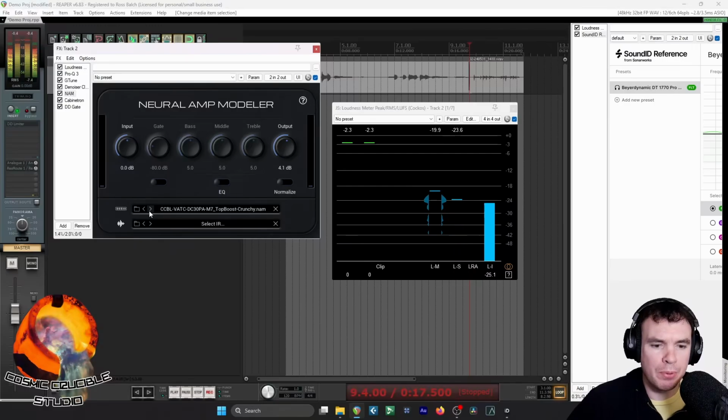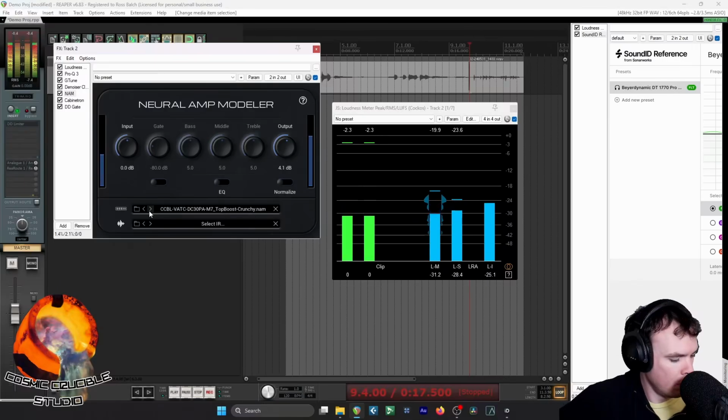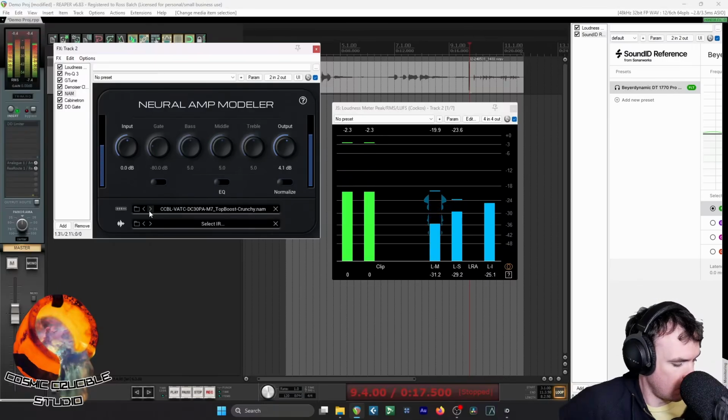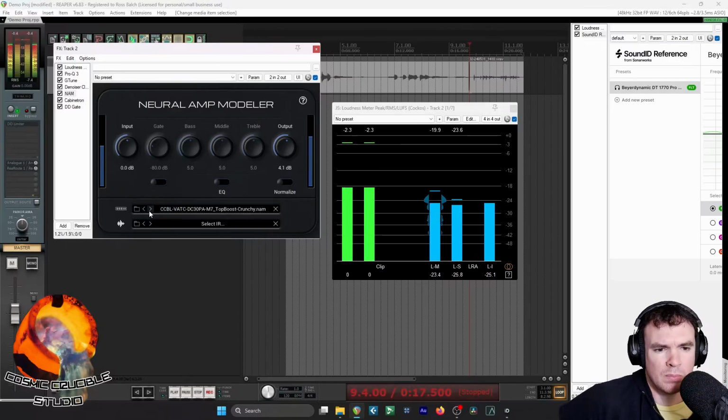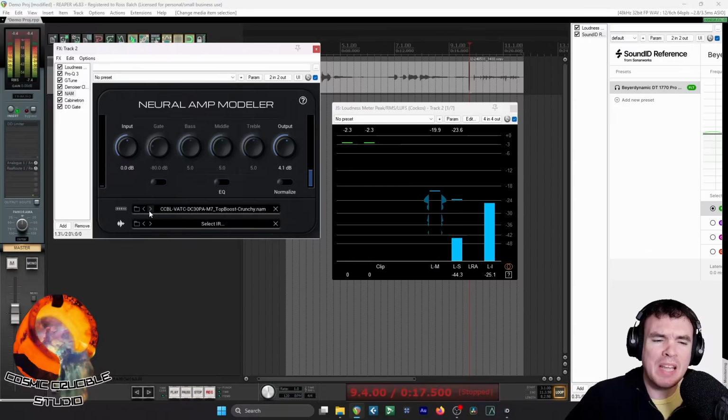And then we use the top boost, which a lot of the time, I've got to admit, I didn't love the sound of, but you can get some really interesting tones here. So for instance, we have this crunchy setting. So that's kind of nice, I guess, for that more rock Queen-esque sound. None of these captures are trying to emulate Brian May specifically, I will say that. But it does kind of get you there.